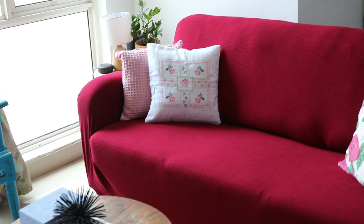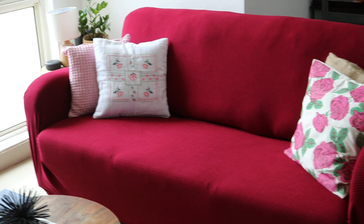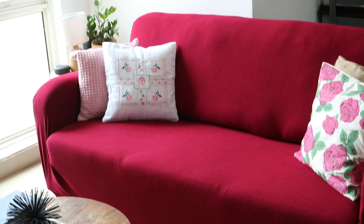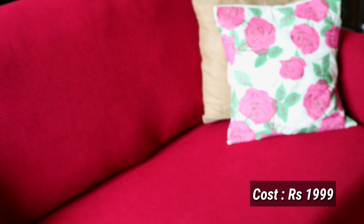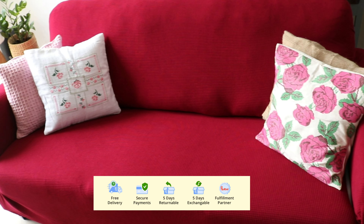See just how amazing it is looking — a lot of people thought that I have bought a new sofa, but actually I've just put on a cover. This beautiful cover costed me ₹2,000 and it is totally worth it, especially if you have kids or pets at home and want to keep your sofa clean. All product links available on my link have a five-day exchange and return policy, so you can purchase without any worry.